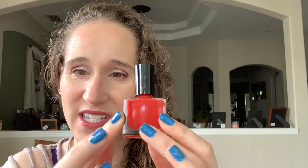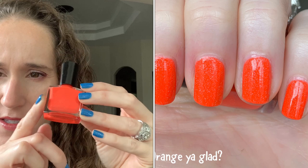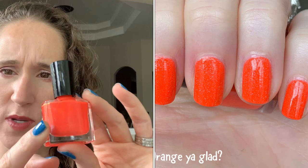Okay, and then we have the orange, and this one is Orange Glad. This one is a bright orange, chock full of Holo, lots of Holo in this one. At the end of this video, I'm going to show me swatching my nails, so you'll see the swatches, and then also I'll include any videos that I've taken and any swatch pictures. Can you see the Holo in that one?